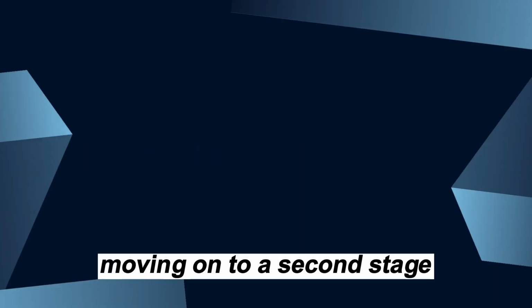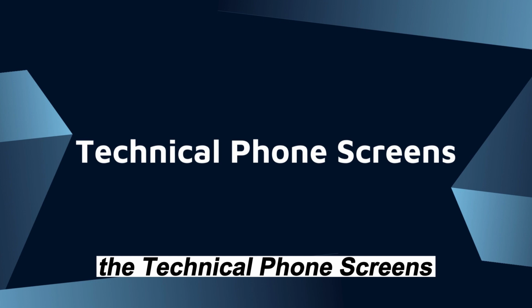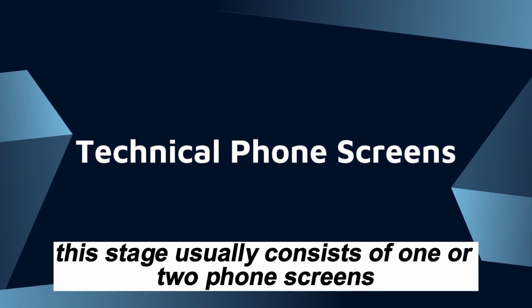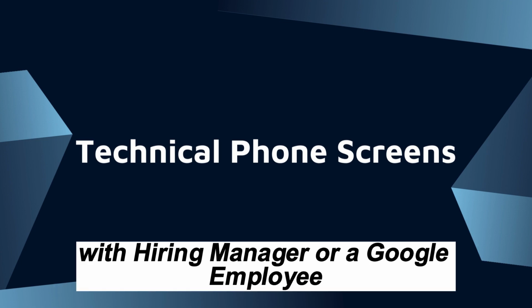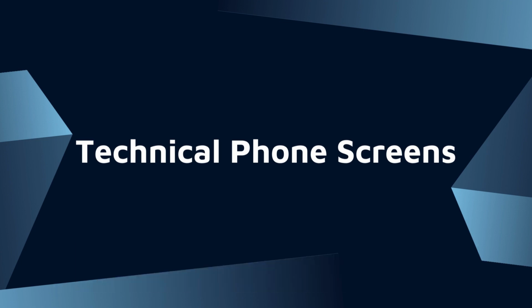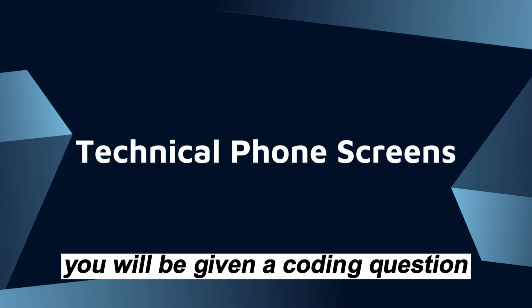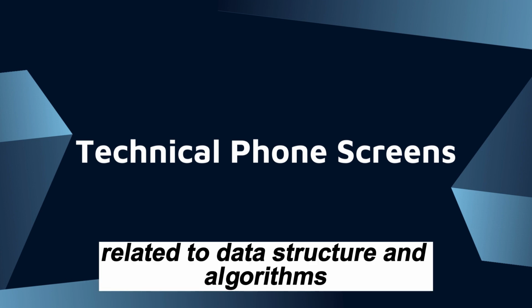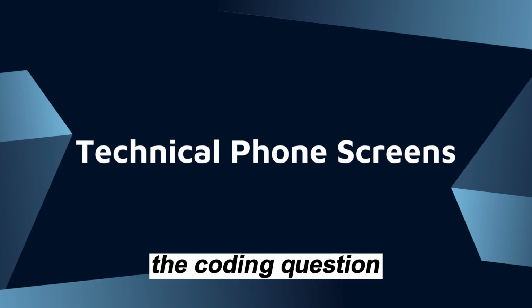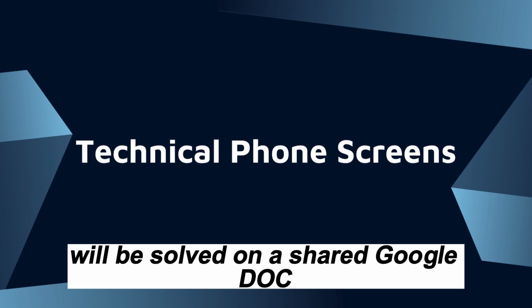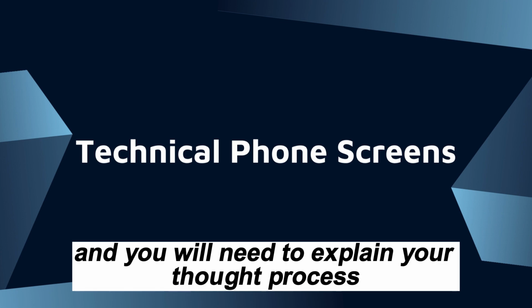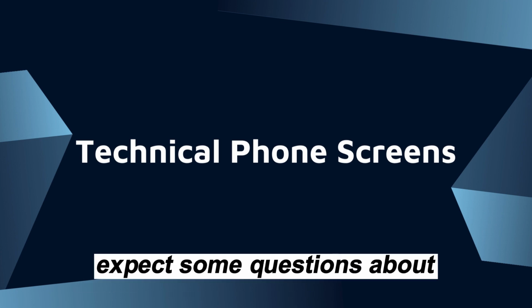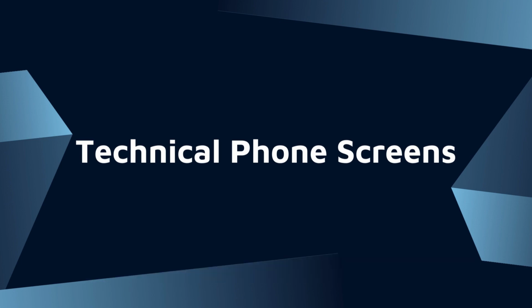Moving on to the second stage, the technical phone screens. This stage usually consists of one or two phone screens with a hiring manager or a Google employee. You will be given a coding question related to data structures and algorithms. The coding question will be solved on a shared Google Doc, and you will need to explain your thought process. Additionally, expect some questions about your background and experience.